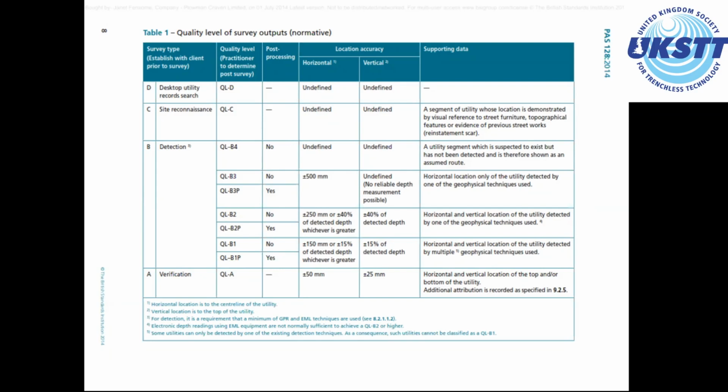B4, the asset has not been located on site but is suspected to exist. This could refer to drainage. If a flexi wire is inserted and it's seen to be joining another chamber but unable to trace or locate with any other method, then this level can be applied as the route between the two covers is assumed.